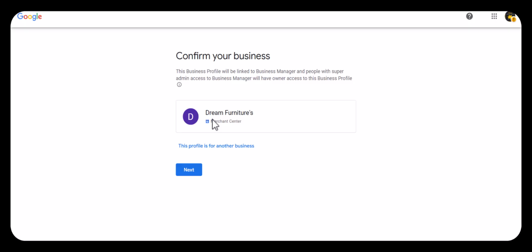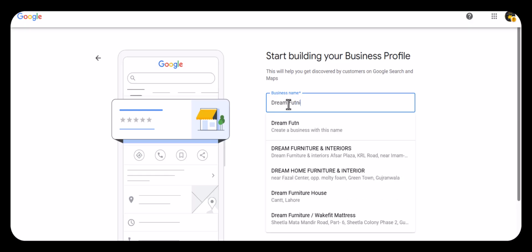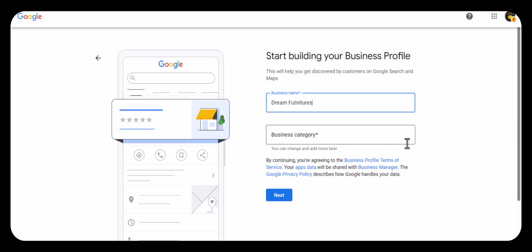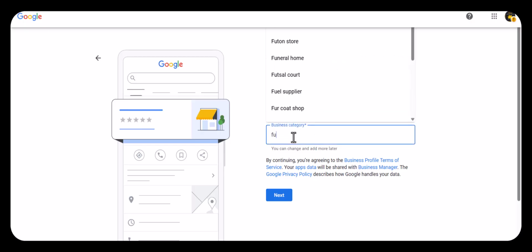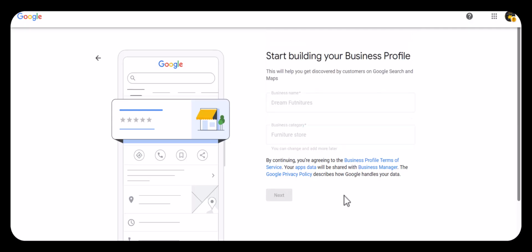Okay, our Merchant Center is already on this Gmail, so I'm going to select next. Here I'm going to write the name of the business. It's Dream Furnitures, and the category will be furniture store. Click next.